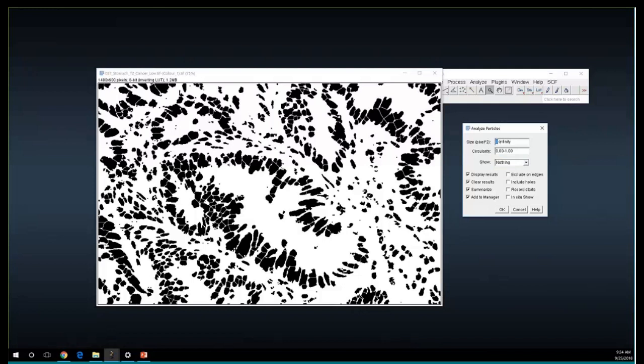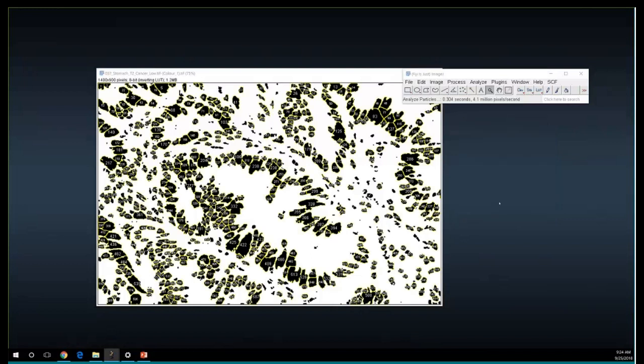And depending on the resolution and the size of your image, you want to change this interactively so that you exclude noisy nuclei and just keep all the real nuclei. So let's say put here 20 or 200 as the minimum size, and for the maximum size, there is no limit to it. And then we hit OK.